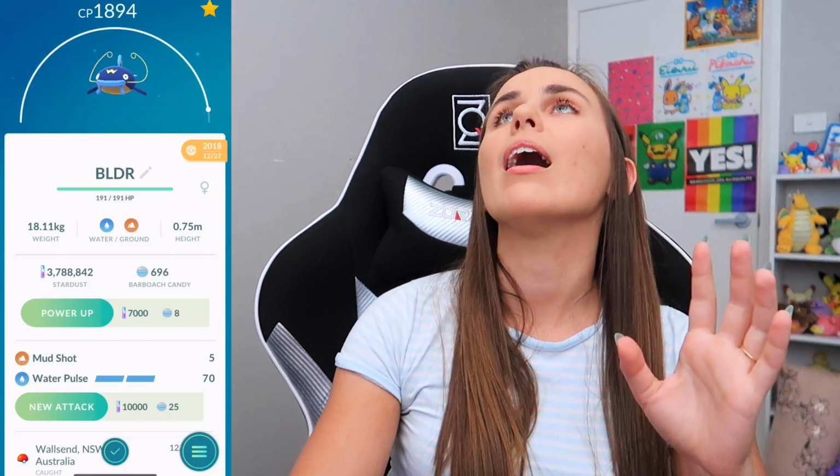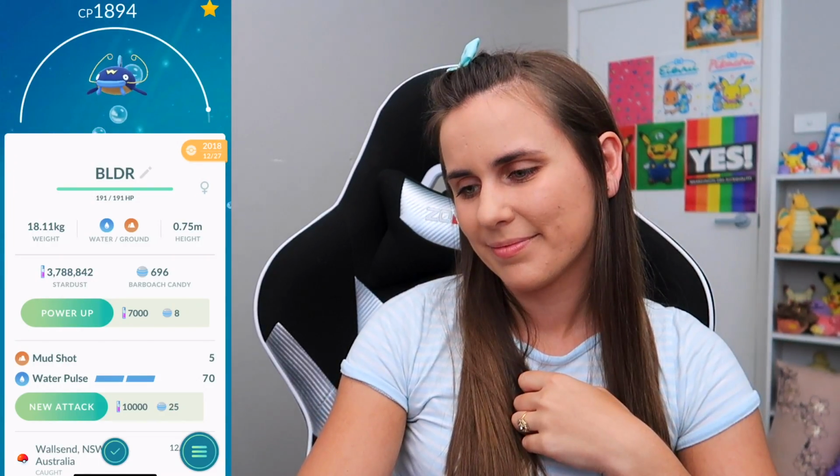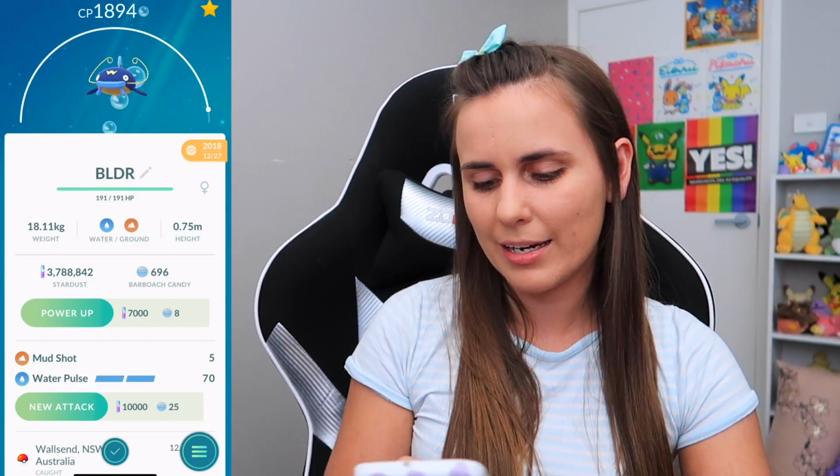But essentially, Whiscash is really, really good in just about everything because it only has one weakness. It is only weak to grass because of its ground and water typing. It is incredibly weak to grass, but having one weakness is pretty damn good coverage. So, it went way over. Oh well, I can use that for Ultra League.